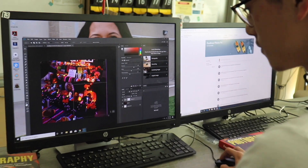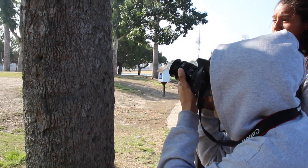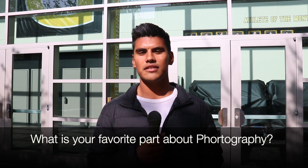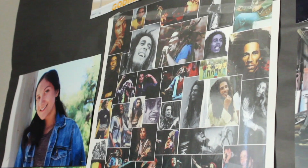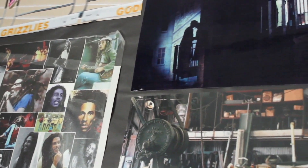We've also been working a lot on the cameras because we just got new cameras, so we've been learning how to upload stuff to the computers and just how the cameras work in general. My favorite part is that there's a variety of things that you could take pictures of, and it's like a whole other perspective once you're actually taking pictures and editing them. It's really cool to work with the cameras and see how everything works.